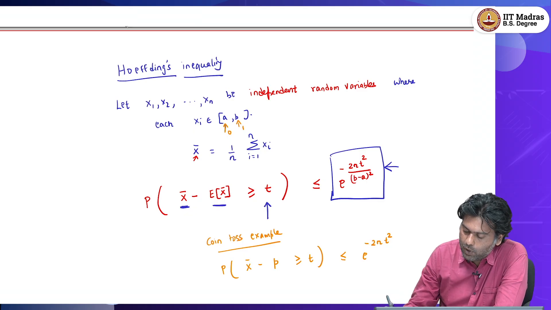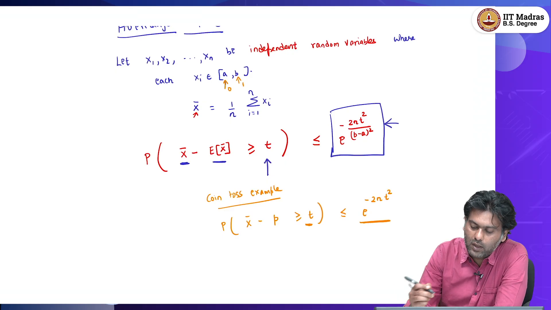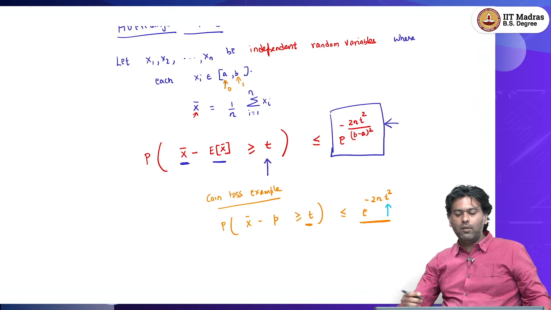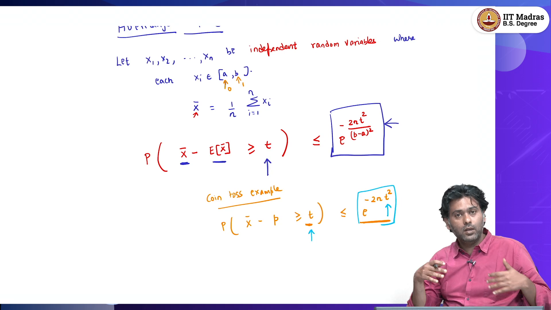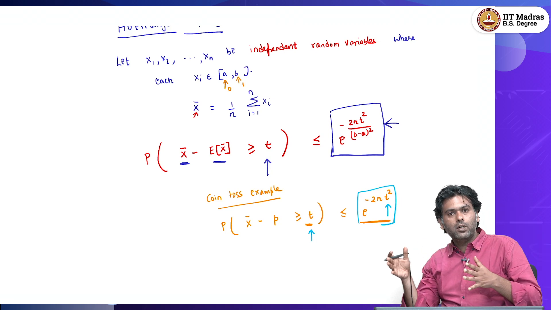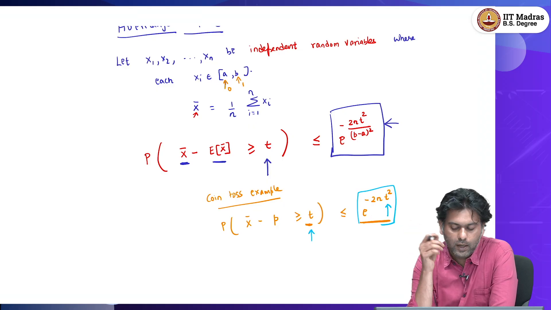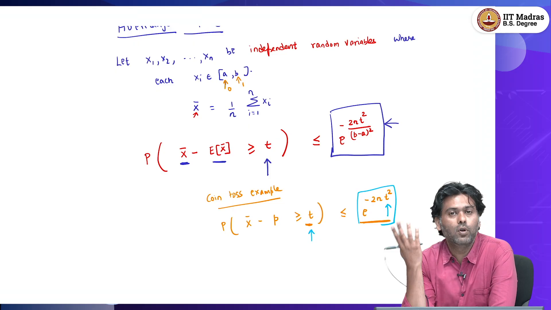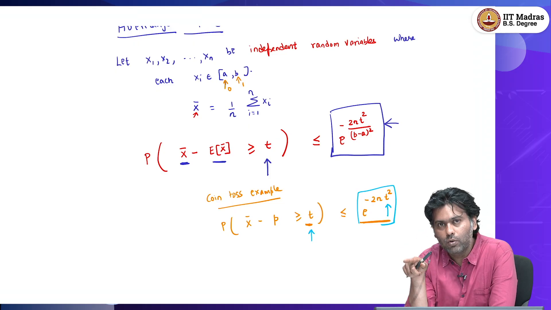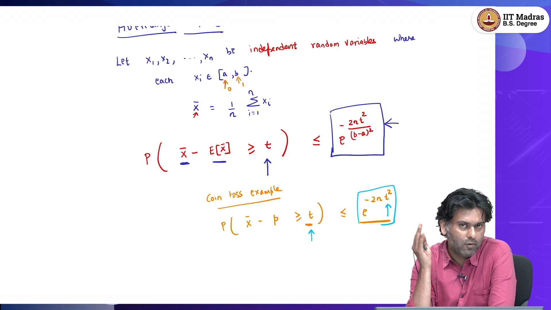This probability of deviating by a large amount goes down exponentially with t. If we ask for a rarer and rarer event — meaning t becomes larger and larger — this probability becomes smaller and smaller because it is e to the minus something. It is not just going smaller; it is decreasing at an exponential rate. So if I increase t to 2t, this becomes e to the minus 2n times 4t squared. The rate at which it goes down is exponential, and the upper bound on rare events becomes very small, very fast.